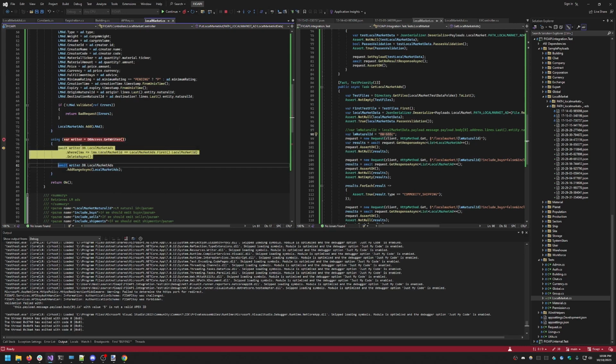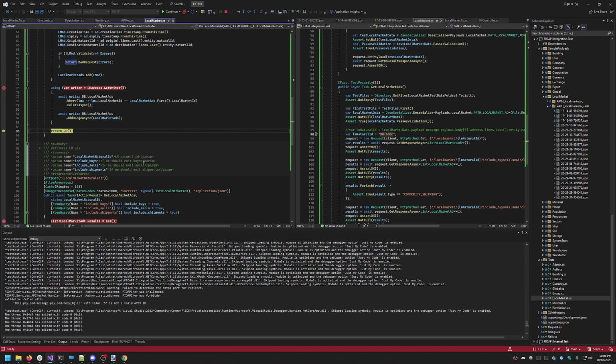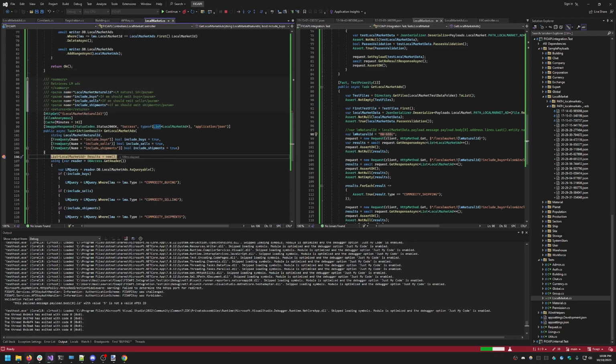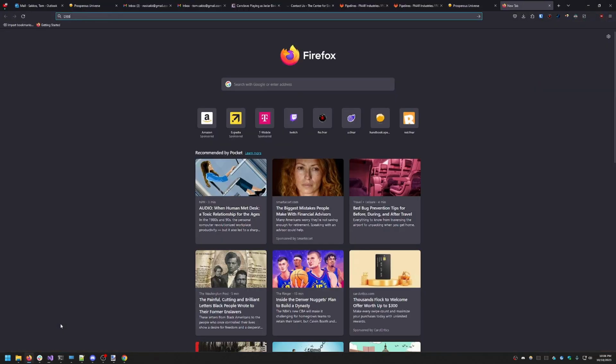So local market ads. Why don't we have these? Let's see. Okay, so what I'm going to do here is I'm actually going to pull out, I got to actually download this, DB Browser SQLite. I have a new PC here, so I have to do this.